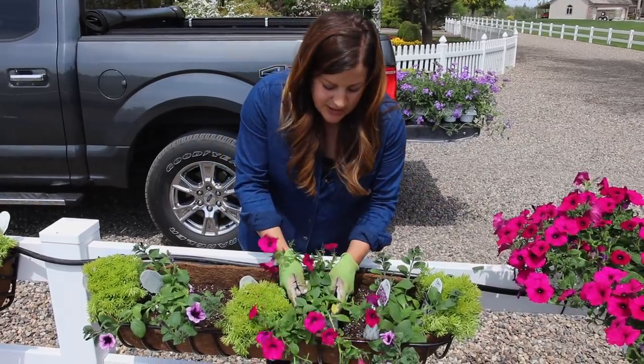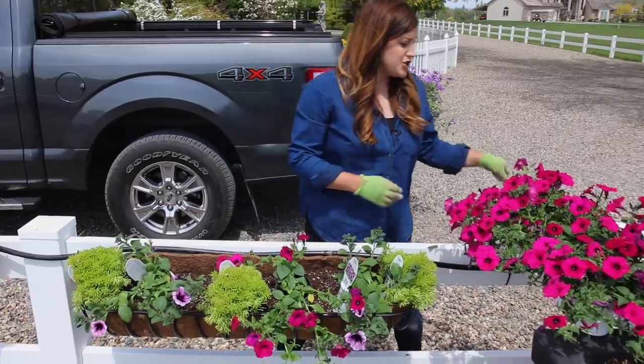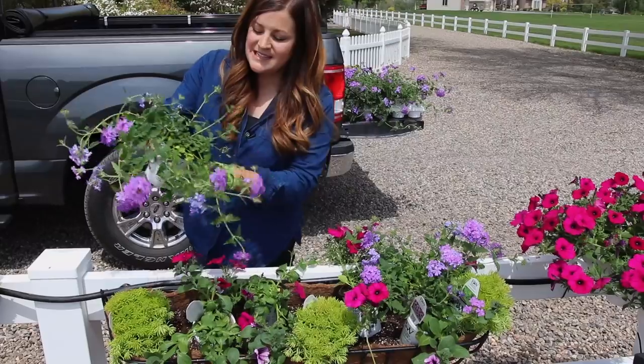The beauty of Supertunias though, is that they don't have to be deadheaded. That's why I chose this variety for these planters. Same goes for the Superbena.